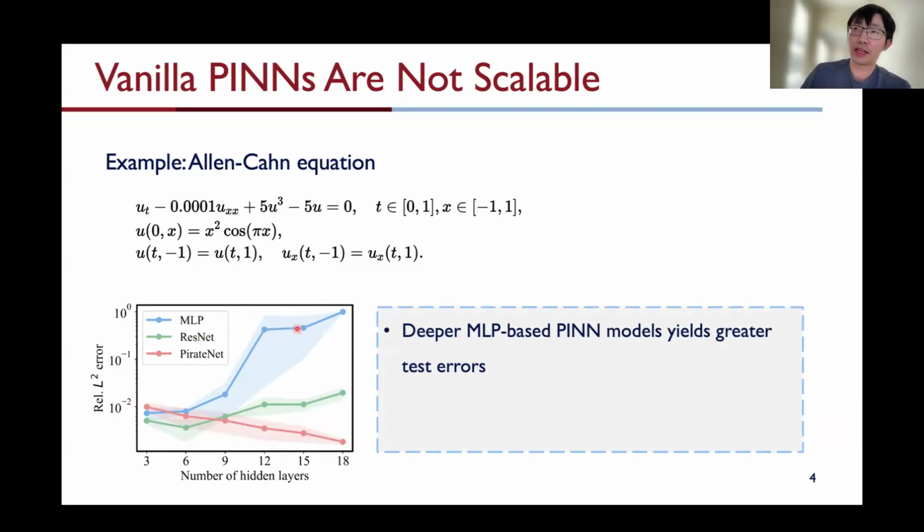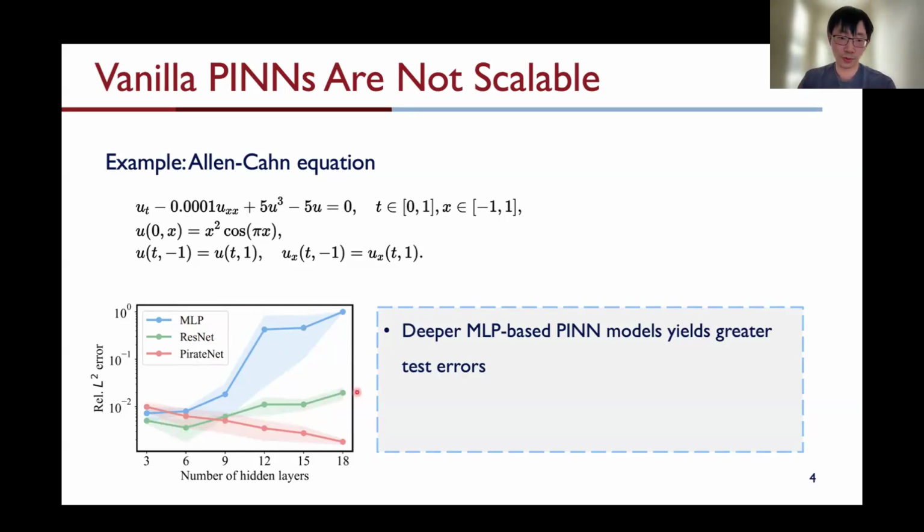Okay, you may argue that this is well known. Deep neural networks are harder to train, and people have solved that, just like the ResNet you mentioned. All right, that's a good point. So we test the ResNet. We test the vanilla ResNet by replacing the MLP with this ResNet and keep all the hyperparameters the same. Run the same experiments. The results are demonstrated in this light green curve.